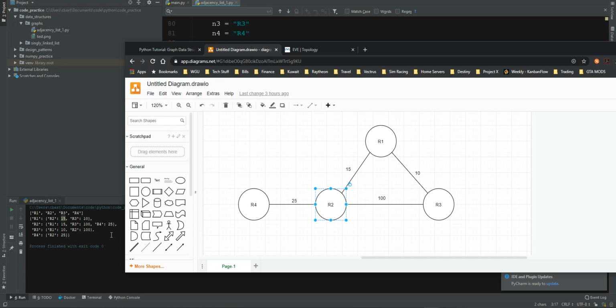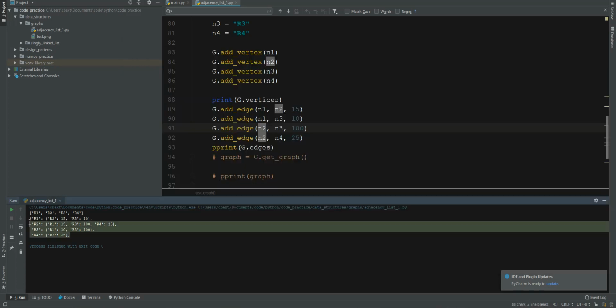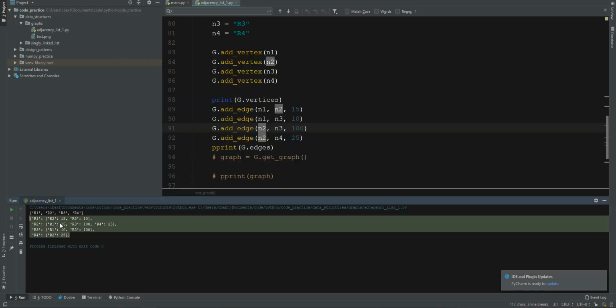So this is, like I said, ideally, the type of data structure that you're looking at here when we're looking at the actual format of this text is what we call an adjacency list. There's a difference between an adjacency list and an adjacency matrix when you want to build this out, but I'm not going to get into the details of that because it gets kind of complicated, and I didn't really draw out a table. I didn't do an Excel spreadsheet to demonstrate what an adjacency matrix looks like, so I'll show you that in another video maybe. But in this particular video, this is only referencing an adjacency list.